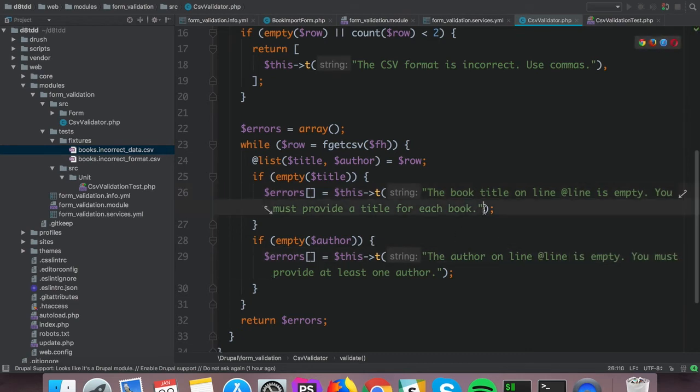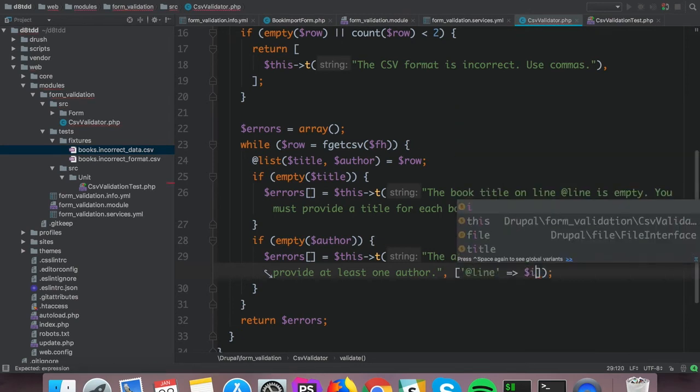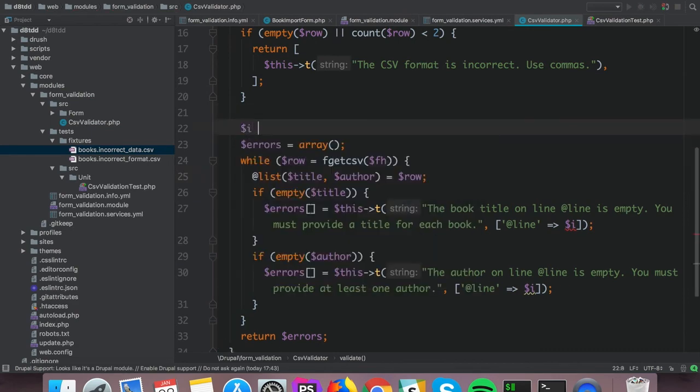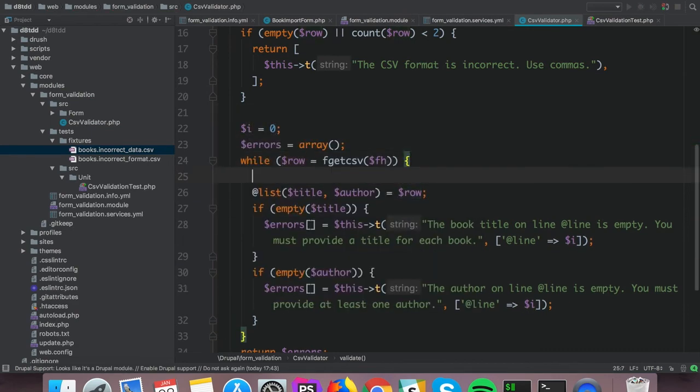And when we use a placeholder, we need something to compute this line. So the line is what? What value? Well, let's just get an iterator, which will be I, and we'll initiate it here. I equals 0, and every time we increment.